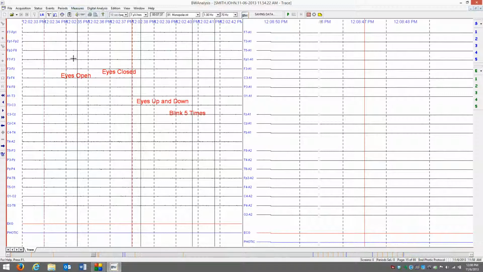Under the measures tool, we can insert as well a measuring tool. This will measure the duration, the amplitude, and the frequency. Okay, if we want to measure spikes, that's via measures, insert, and then we can just click and drag, and it automatically drops this box, which we can customize in regards to the size.